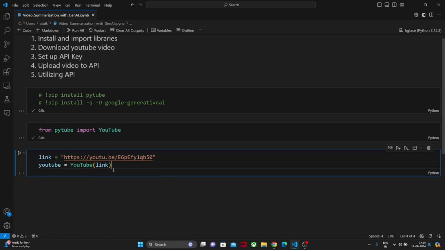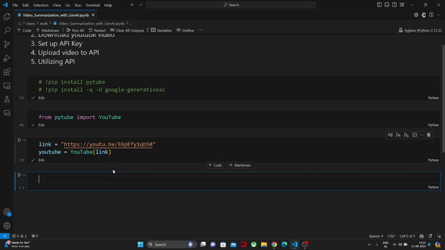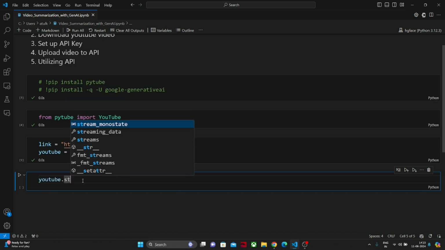We have done that. Now we can run this cell. Now we have this YouTube object. Now we can filter out all the streams that we have in this link, and fetch all the data which is in MP4 format. We can do that by filtering the streams.